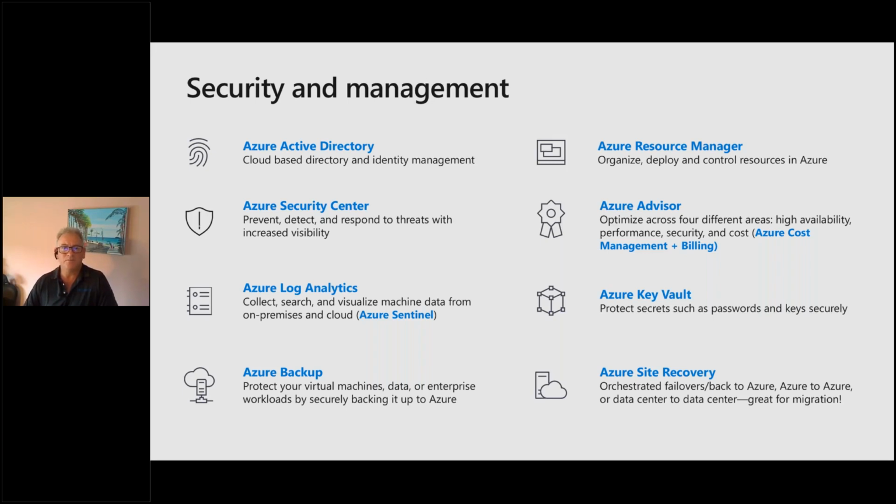Well, to add on the security pieces, that's everything from the Microsoft side of the world. There are a ton of third-party security options as well. Things that you think about as far as getting into Azure and how your firewalls are going to work. Can I transfer my Palo Alto to Azure? Can I do that with Barracuda? Can I do that with all of those things that we think of traditionally in a data center? How am I going to protect the perimeter? How am I going to protect the internal parts of it? A lot of that is taken care of by Microsoft, but a lot of that's open to the third party for those added layers of security as well.